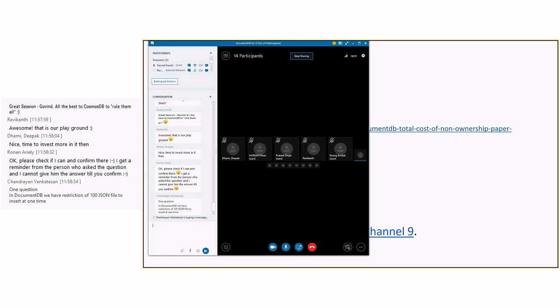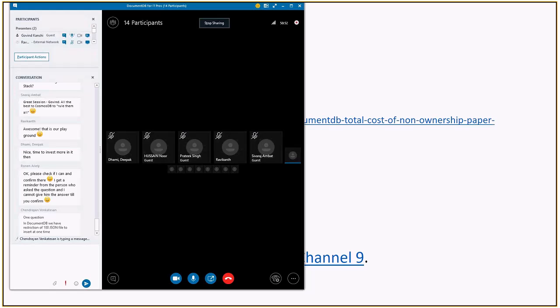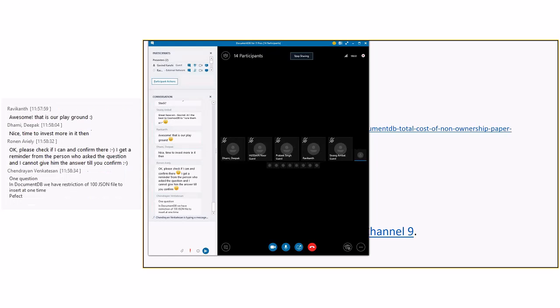No, actually, there is no restriction for those kind of things. We have customers who do hundreds and thousands of requests per second to insert data. The idea of Cosmos DB is that we are scaled out, right? As long as you can come in with multiple machines and you have cut your data so that you can partition the data and push in parallel, we don't care. You can push in as much as you want, as long as you have the throughput allocated for it. The only thing which will restrict you is the throughput that is allocated. And 10,000 requests per second is pretty huge throughput that you can allocate. Did I answer your question, Chandra?